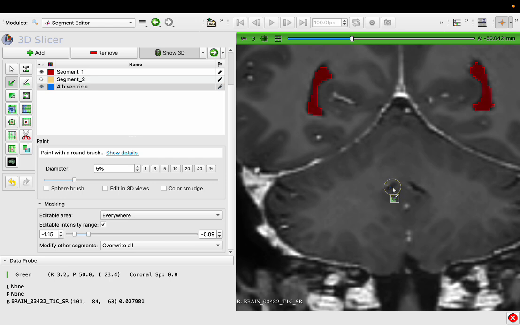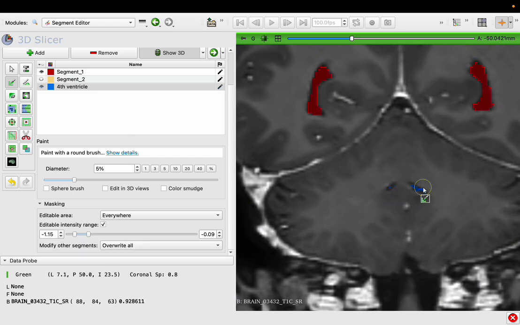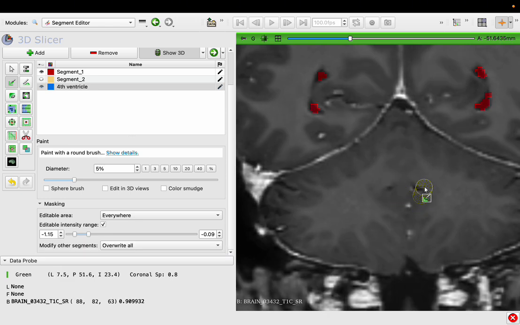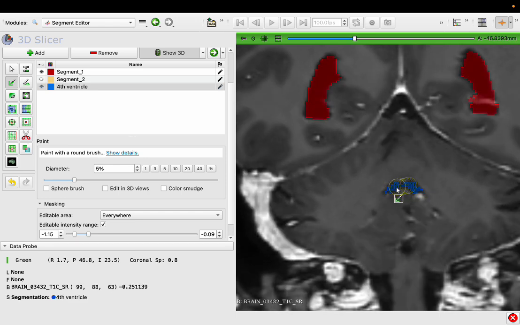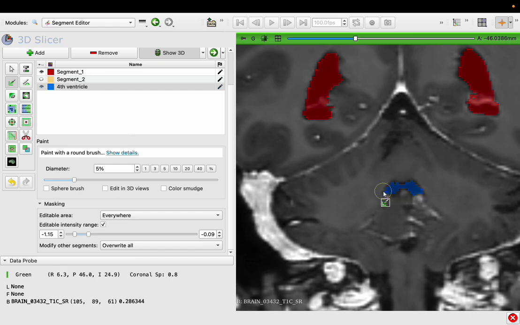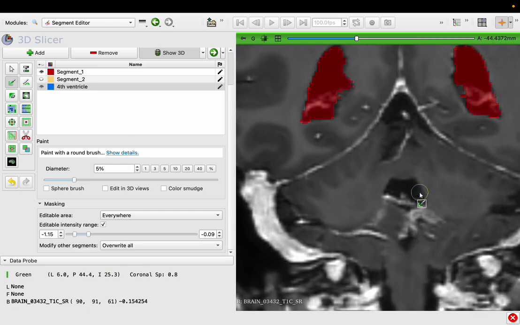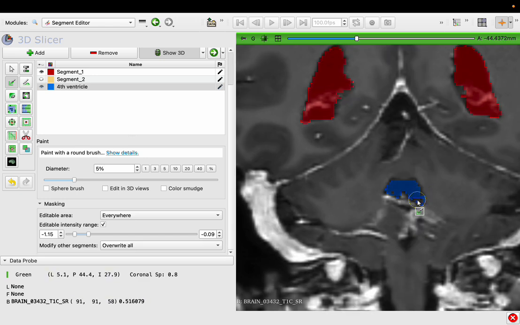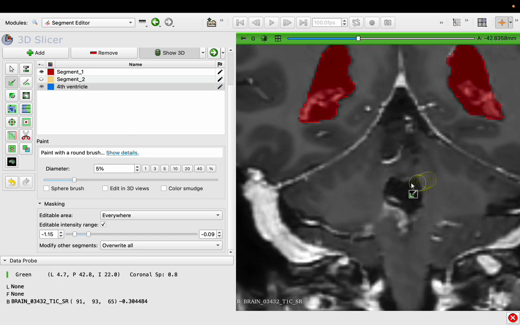As you can see, it is very small, hard to even find or separate from other structures. And also in some cases, for example, in a brain tumor or a pathological human brain imaging, it may not be seen easily.